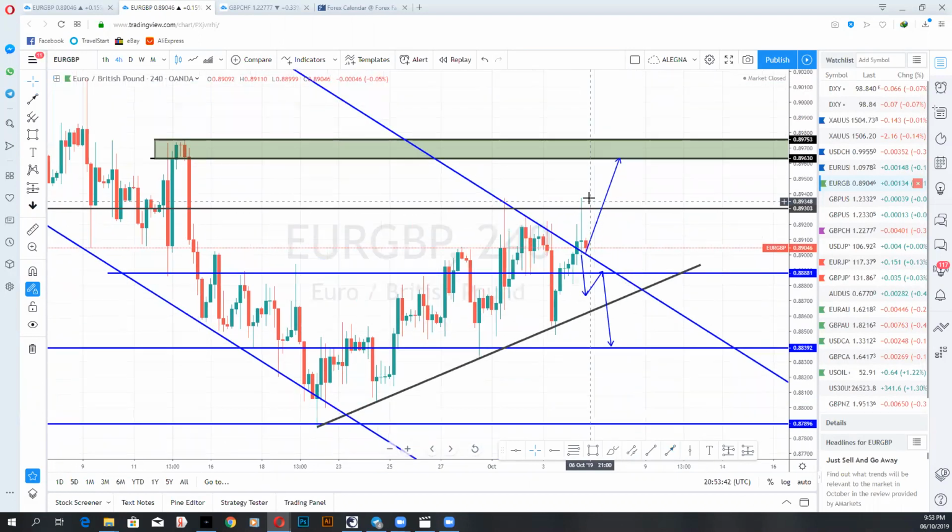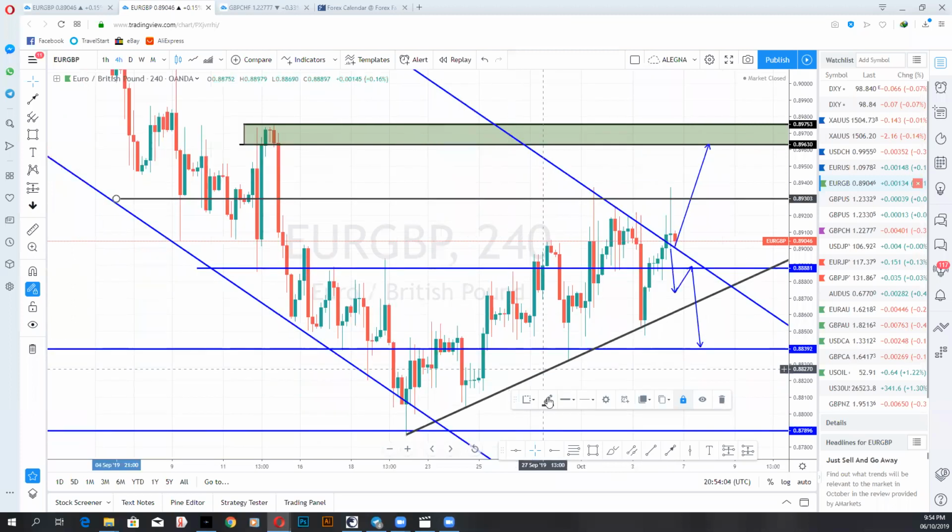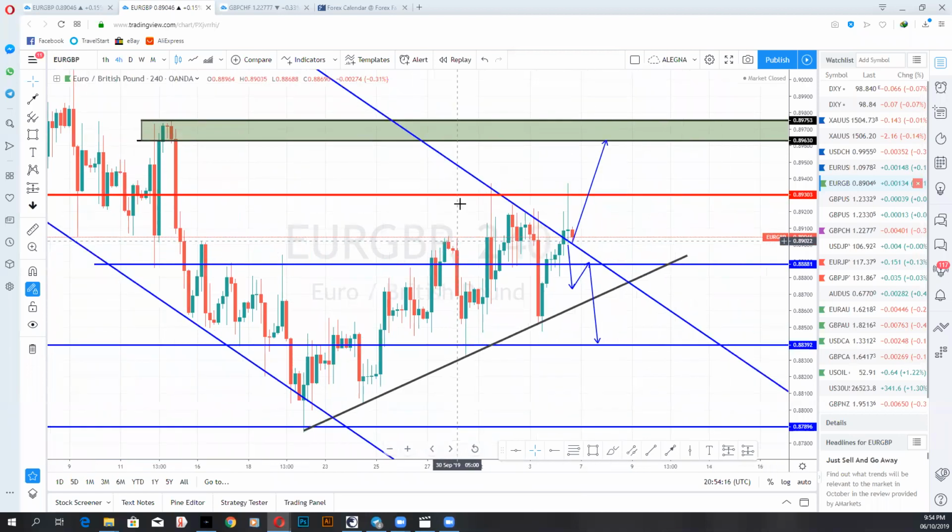So for this pair to be clearly bullish, you need a 4-hour close above 89.30. A 4-hour close above 89.30 will confirm the bullish drive on this pair and move it higher. If not, it might just continue to range. So we know that we have a bit of resistance structure at this area. Let me label this place red and make it slightly thicker. So I have resistance here, where price has been rejecting from several times. Then I have the midpoint here.